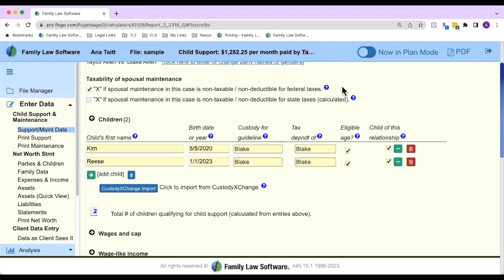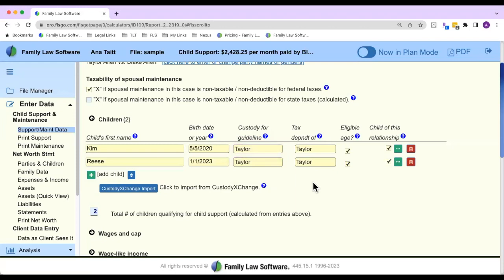So that's the beauty of having a live child support calculator, is you can make modifications and instantly see how it impacts your case. Especially if you have cases where you're just curious or want to run different numbers, you can do that. And so in this case, I happen to know that Taylor is the lower income person. And so I am going to switch this back to Taylor.